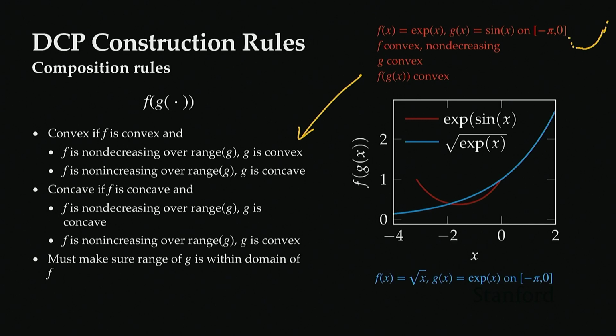Okay. Now going down below, f of x is square root. g of x is exp. We have that f is concave and non-decreasing, and g is convex. What does this tell us about our function? Nothing. So f of g of x is unresolved by these DCP rules. So we would not be able to plug in square root of exp of x directly into DCP. We would have to define some other thing to show the convexity of that expression, square root of exp of x. Again, DCP is sufficient to show convexity, but there are things that are convex that can't be represented with the DCP rules.